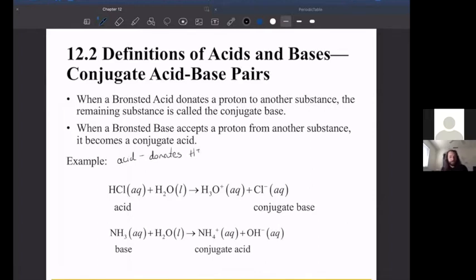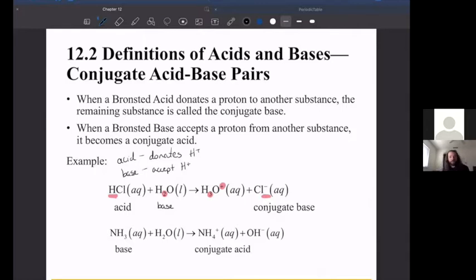Or loses it, right? It loses it to its partner. So we see that this hydrochloric acid went from having this proton over here to having lost it because it donated it, right? So where did it go? We went from being H2O to H3O plus, right? So again, notice those charges. My acid lost a proton, and so its charge decreased by 1. My base gained the proton, and so its charge increased by 1. So water in this reaction is playing the role of a base because bases accept H plus.